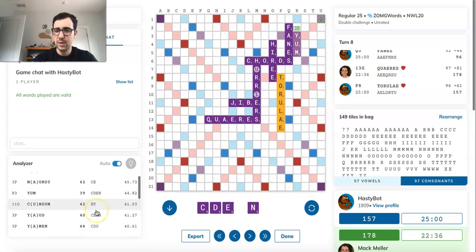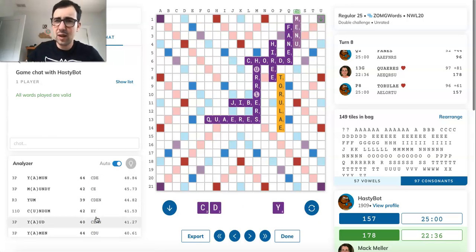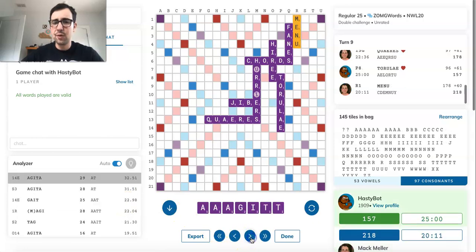I saw Yum, but I decided to play Menu just because, again, in Giant Scrabble, scoring tends to be a better approach than bingoing. So CDY, especially since I guarantee myself candy for next turn, I have usually good plays to this U. It seemed like a stronger leave than CDEN. So Yum, of course, is going to be higher on equity, but I think it's fine to play Menu over here.